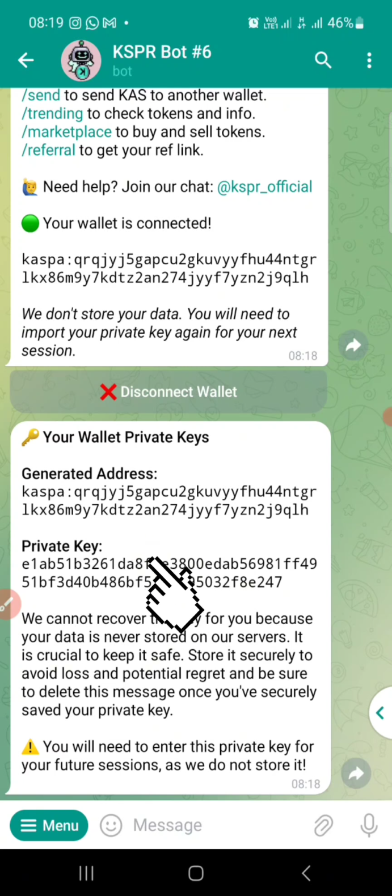I'm showing this private key. Remember, nobody is supposed to see your private key. I'm showing this private key because of this class. I'm not going to use this wallet, so that's why you are seeing my own. So for the purpose of this video, that's why you are seeing this private key, because this wallet will not be useful for me.